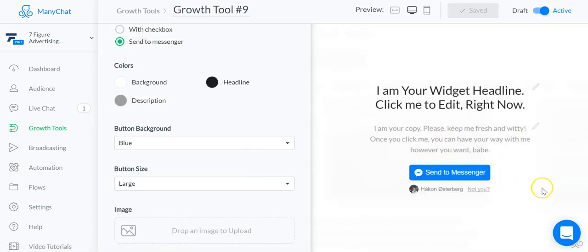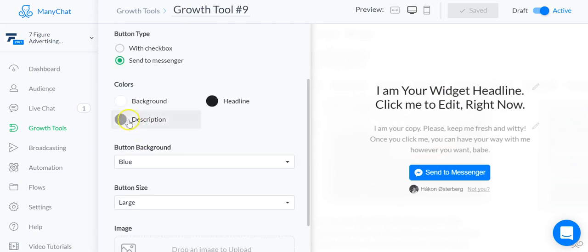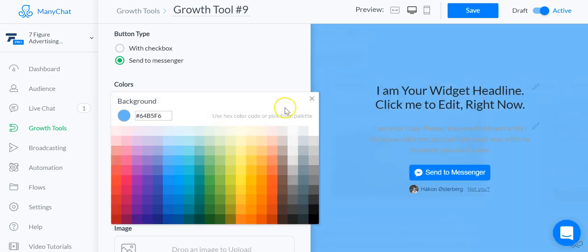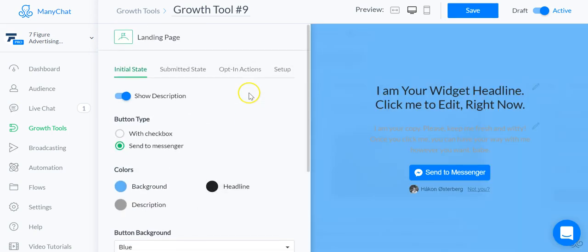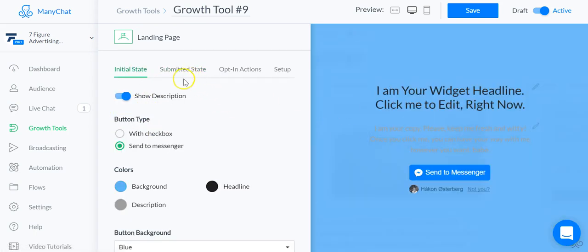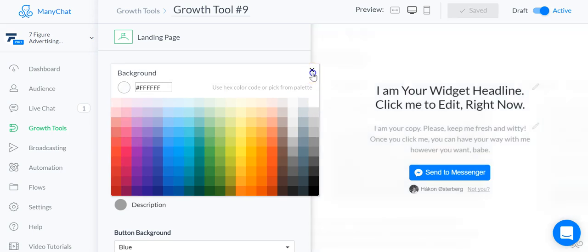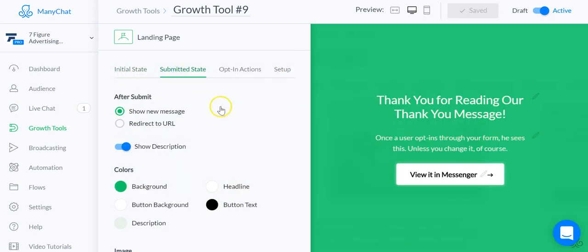So for example, if you send them to a link, they will get to this white page here with the chance to opt in. So you can write whatever you want here. So you don't need a landing page provider. You can add images, you can choose size, background, if you want a blue background, that is totally up to you. And then you can have them, once they opted into it, the same as before. That was a terrible background color. Let's make it white again. There, so you can see a little bit better.